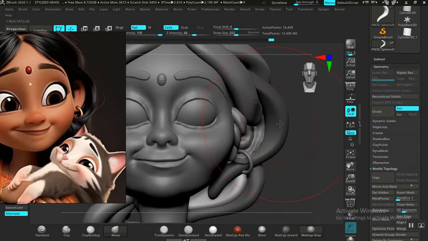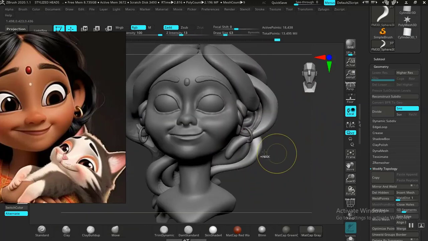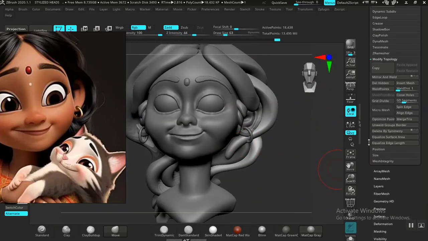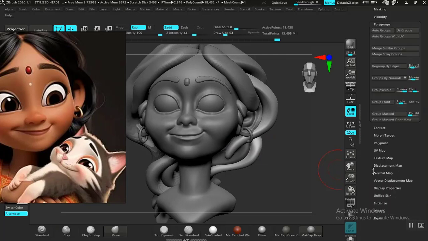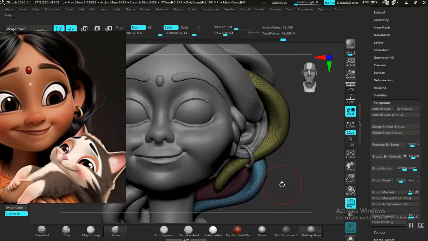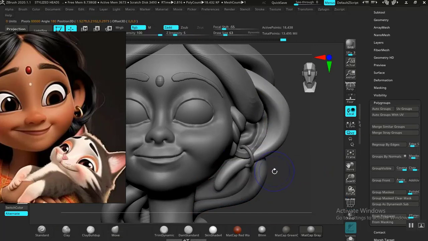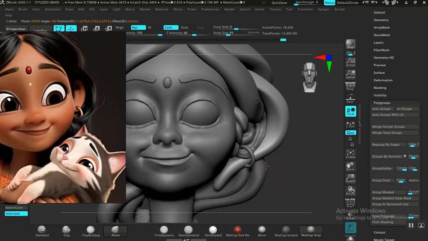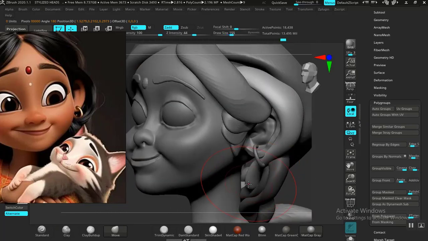I'll select this. See if I can select this guy. Oh yeah, they are both from the same piece, so let me just invert the selection. I'll do an auto group in there, so I can easily select them. With the gizmo on, control select this guy. So this guy should be the one. It should be the active guy now. So I'll just move this backward.